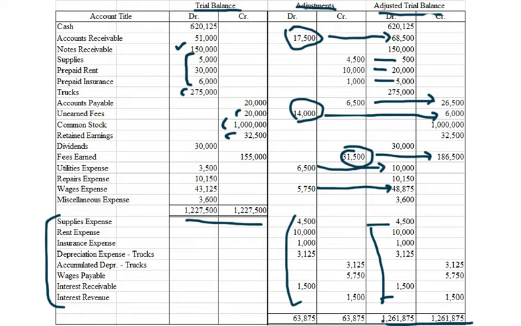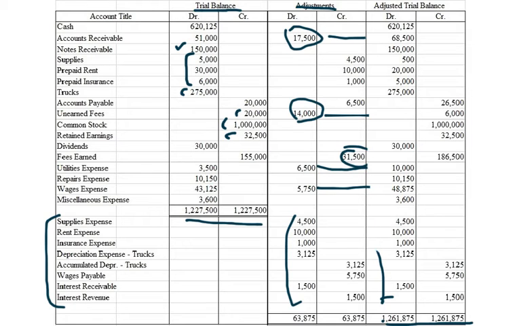Now, before I go over there, I'm just going to get rid of some of this noise in here. That'll just make it easier because there's some points to be made. I'll clean all that out there. All right, so we're going to go to the financial statements. Now, the adjusted trial balance is your source document for your financial statements, and we're still doing them in the same order as before. Income statement, statement of retained earnings, balance sheet, 1, 2, 3, like that.